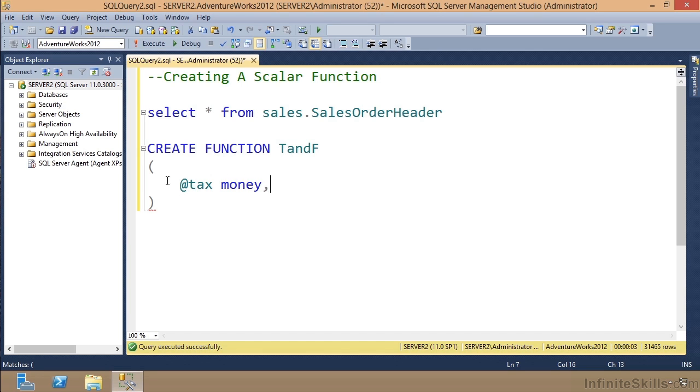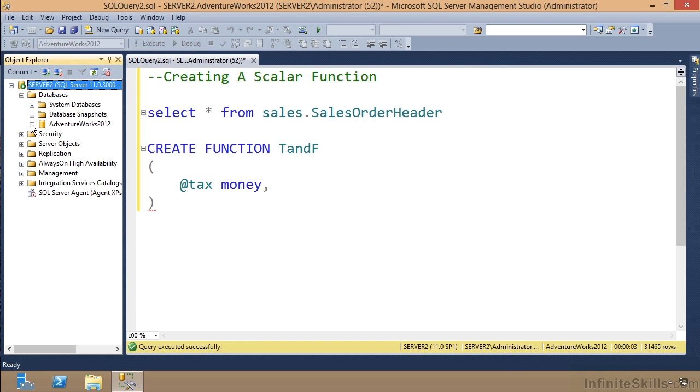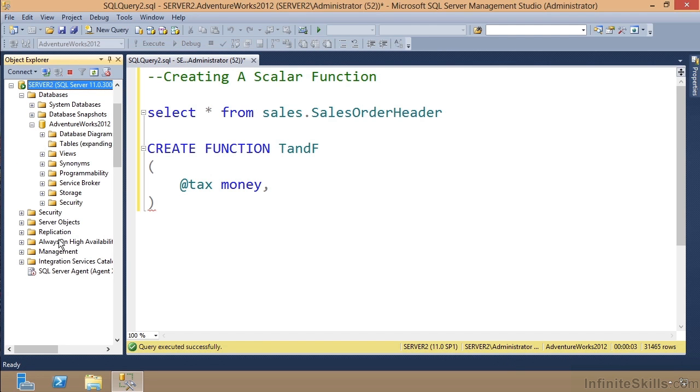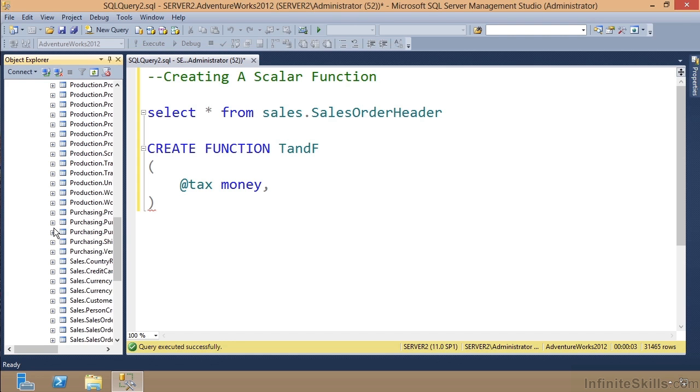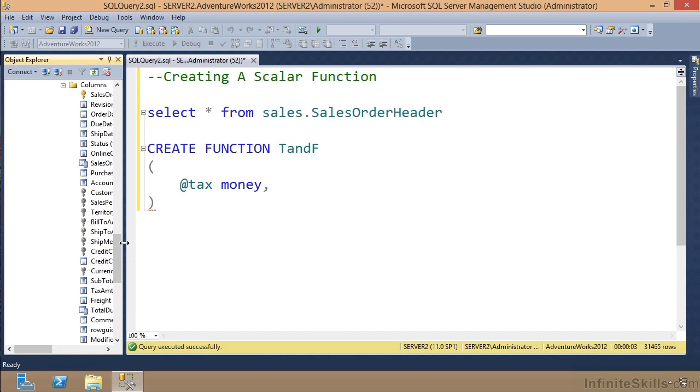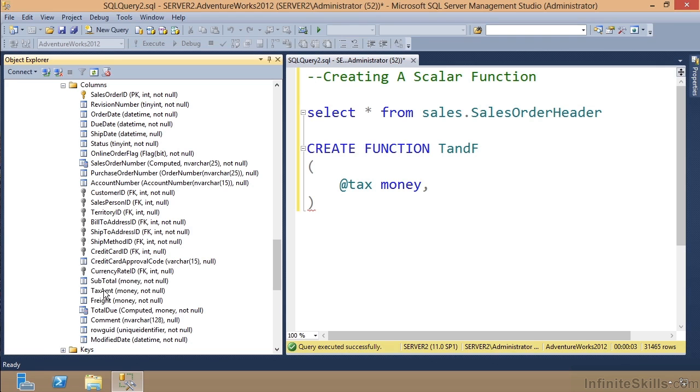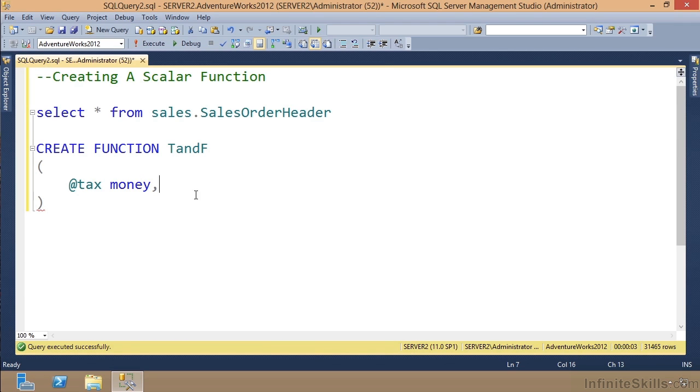And by the way, how I figured out what data type I want is I just went into the database and I went into that table. And if you remember, that is the Sales.SalesOrderHeader table. And right there it is. By mousing over, I can see it. If I go to the columns, let me go ahead and make this wider. If I go down to that tax amount, notice it's money and the freight is money. So that's how I knew what data type to put on these. That's a little shortcut for you.